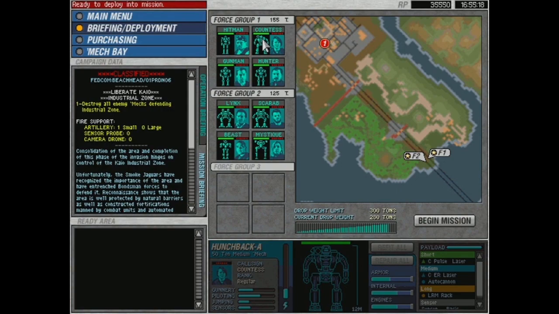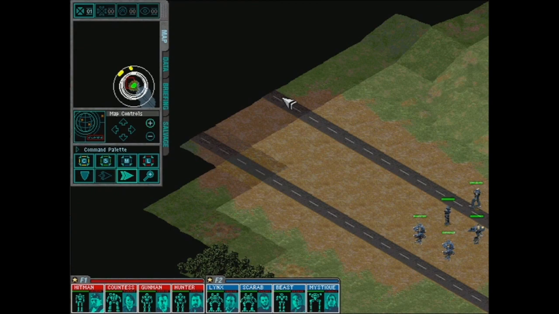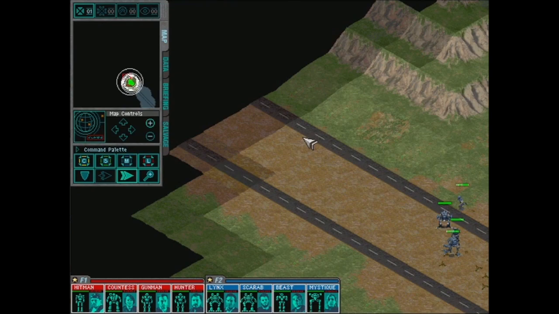So, those are the heavy hitters, and they have some support guys. These guys are also pretty heavy hitters. All right, let's do it. Commencing deployment. Mech warriors prepare for combat. I think I have a contact. All right, everyone, engage. This is a straight-on base assault. We're just going to take on everything that moves. If it moves, kill it.